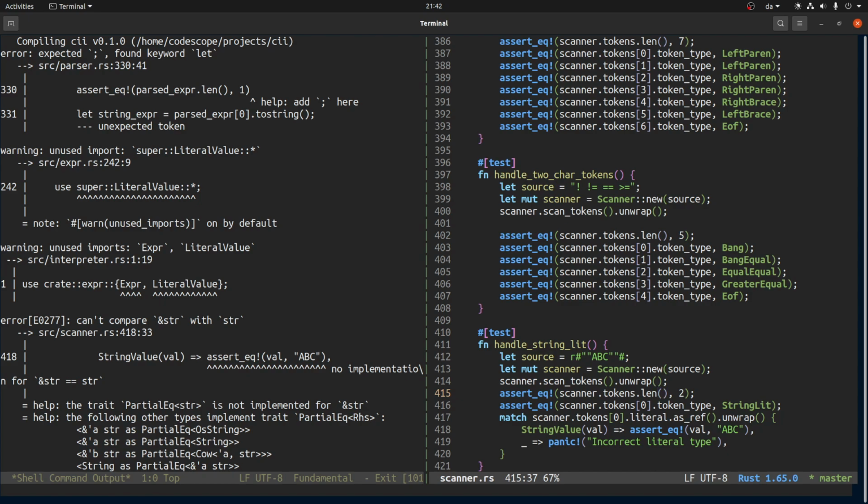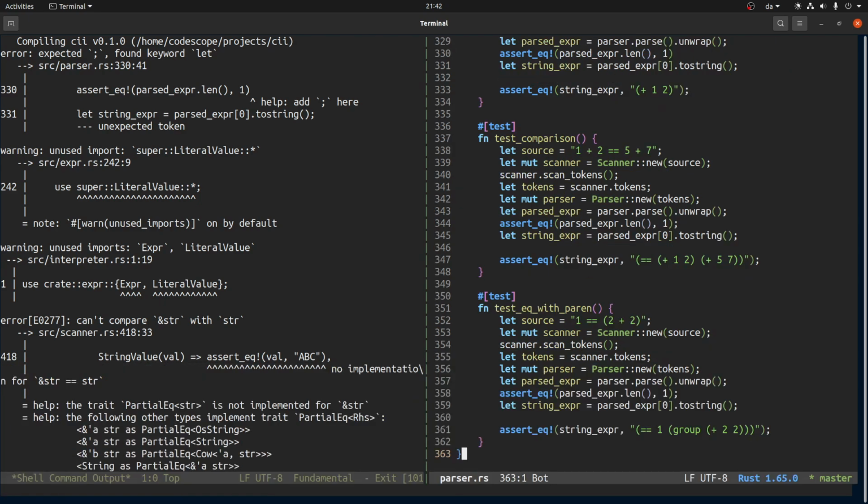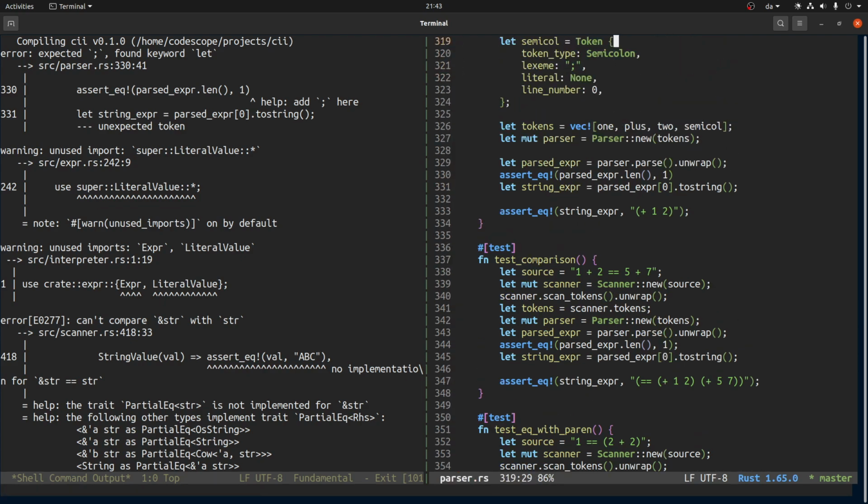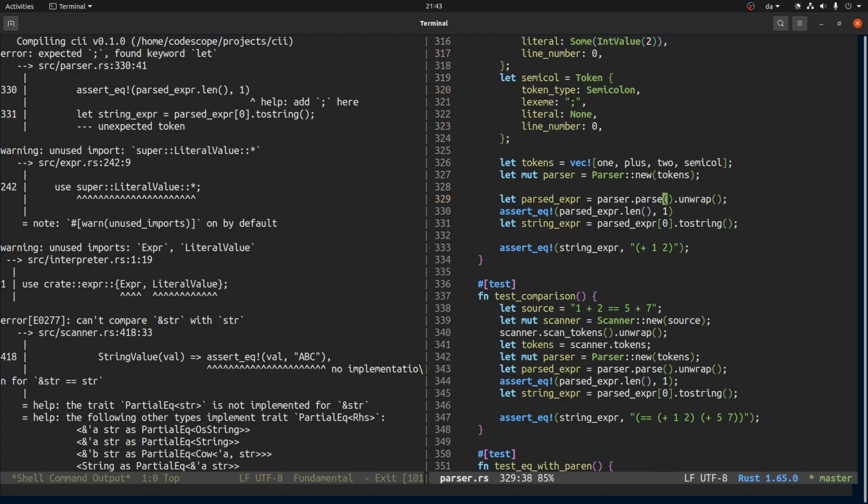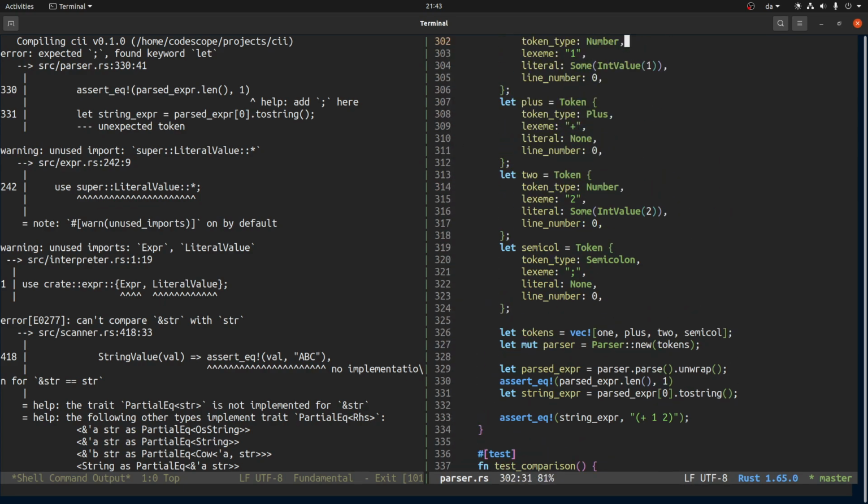Actually, we should probably preserve this unwrap in the other tests. I just realized, was it in here? Because it could potentially fail. Scanner, scan tokens. This one doesn't scan.